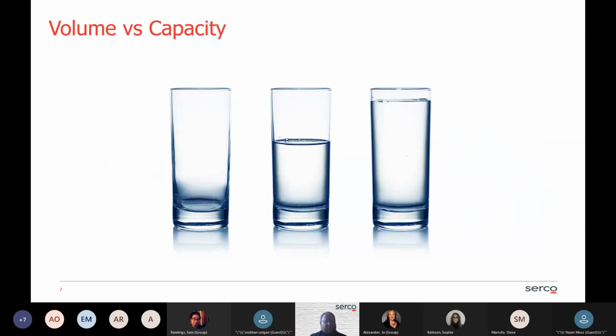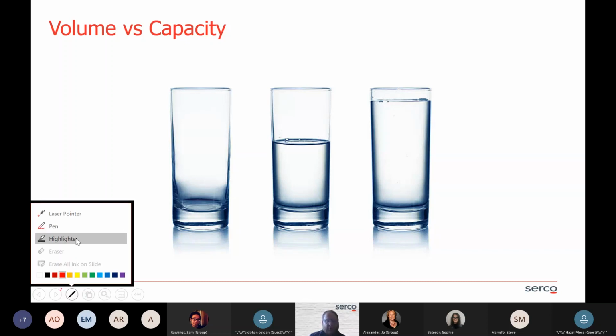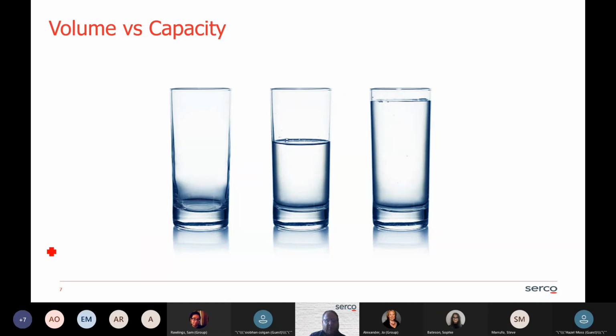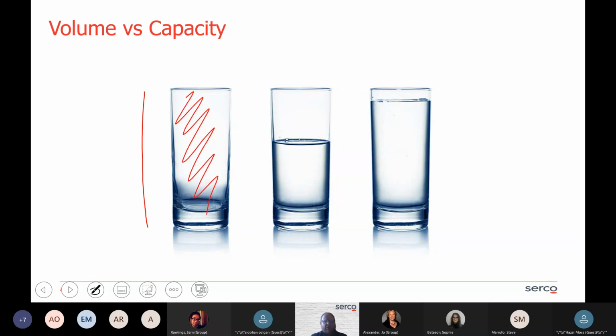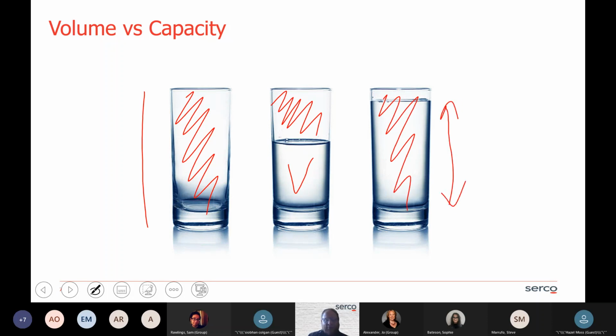Before we start, I just want to mention one thing, the difference between volume and capacity. Sometimes you'll see the word volume and sometimes you'll see the word capacity, and they are pretty much interchangeable for most of the time. There is a difference between them. This glass on the left has nothing in it, but it still has this much capacity. This is how much you could put in there. The glass in the middle, this is the volume that's in it, and you see it says half full or half empty, depending on your outlook on life. But actually, it still has the same capacity because we could put more in there. And again, the third one has the full capacity, and the volume is all the way up as well.